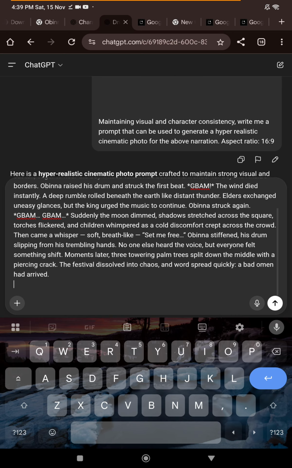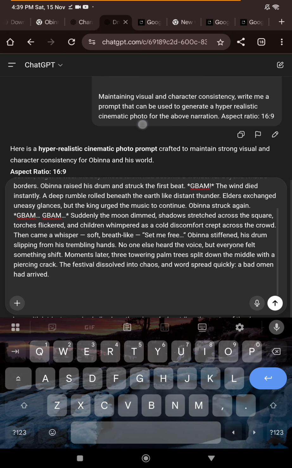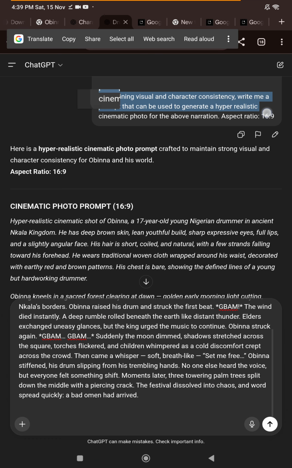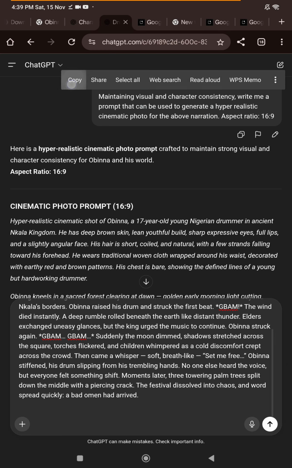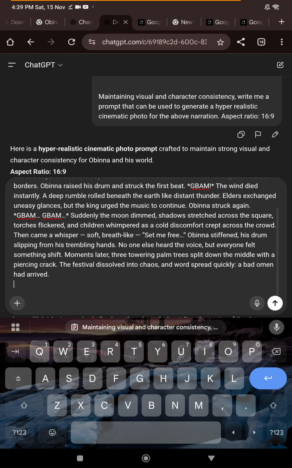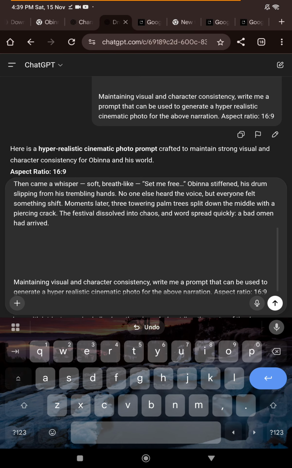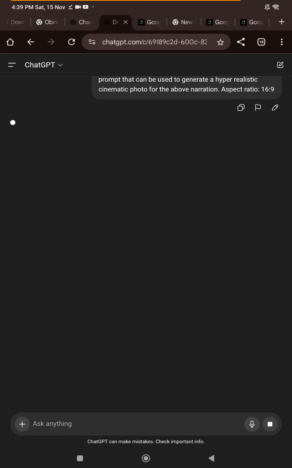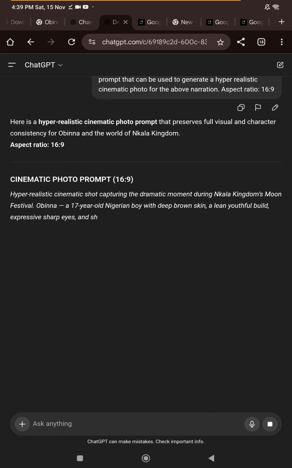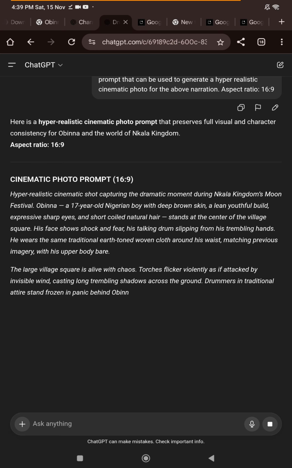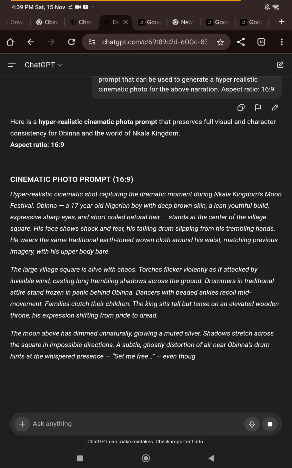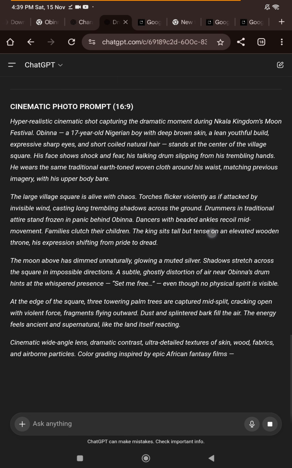Then I will still drop this prompt. This one, I can still copy it from here straight. Copy. Then I'll put it under here, maintaining, just like I did earlier. I want to get the image prompt. That's exactly what I'm trying to do. It's just about the image prompt. That's why I'm doing this.